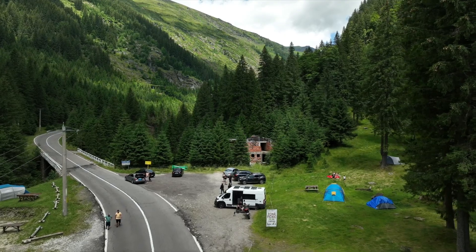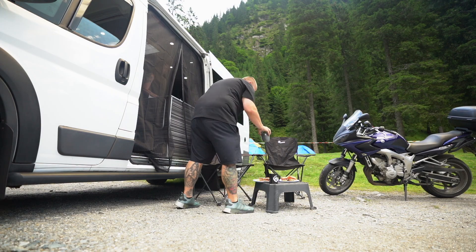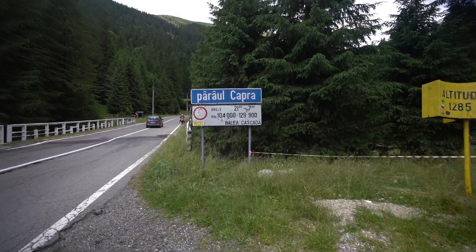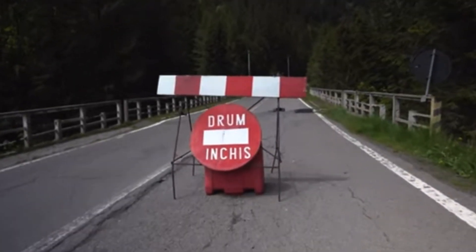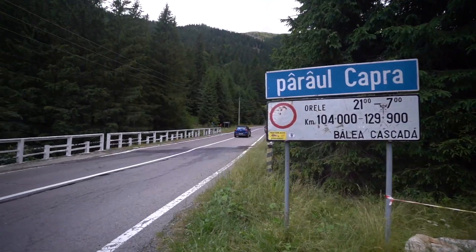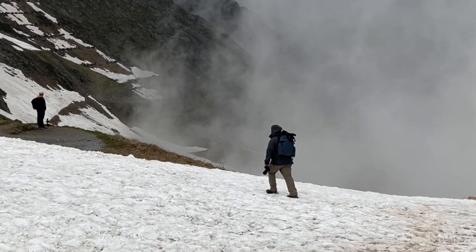We've made it to our picnic area, right at the base of where we finished last time when the road was closed. So after this is going to be all new exploration for us. We're currently at 1,285 meters altitude — this is where we had to stop last time; you weren't allowed to pass through to the top. But now the road is open. If you check out our friends Coconuts and Camels' video, we were all here in the beginning of June and you could not pass here — when we took the cable car to the top, everything was covered in snow. We've got about 25 more kilometers to make it up there.